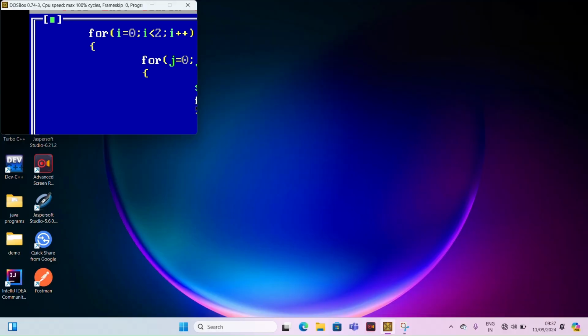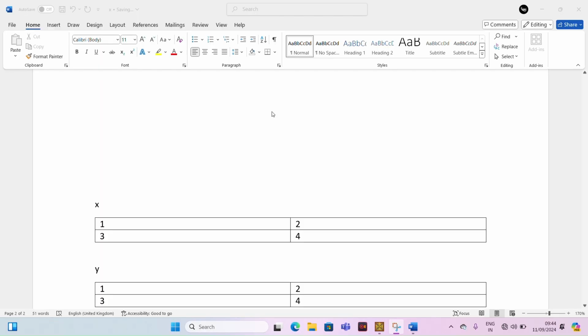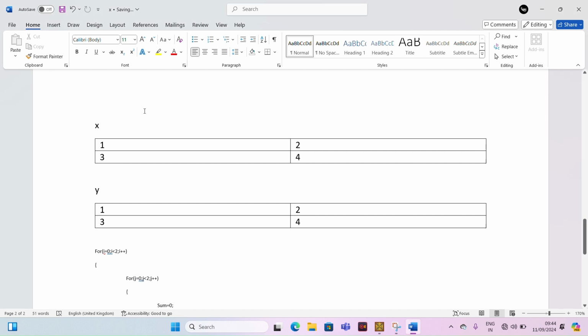Here, now assume that this is the X array with elements 1 2 3 4, and the Y array also with elements 1 2 3 4. This is the 0th block, and this is 1, and in the same way this is the 0th block, and this is the 0th row, and this is the 1st row. Okay, it's fine. Here basically is how the matrix multiplication will work.